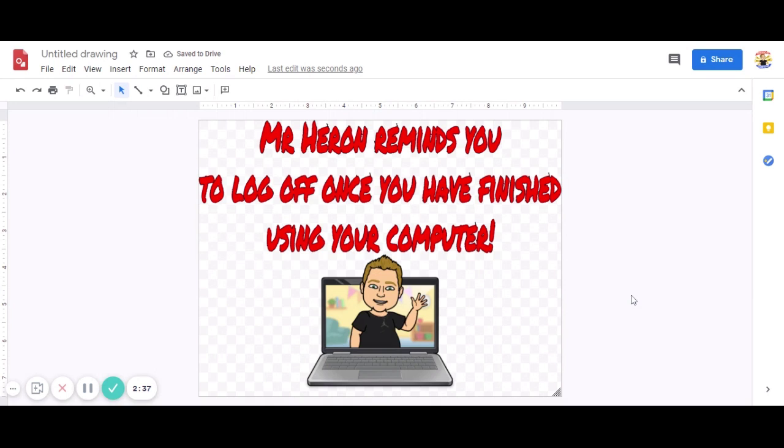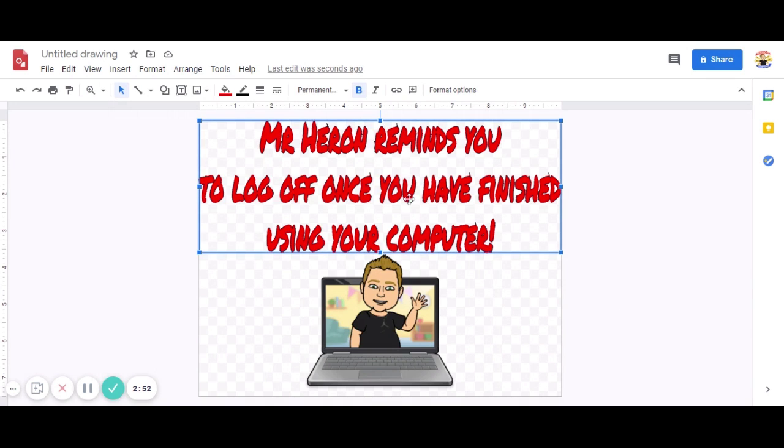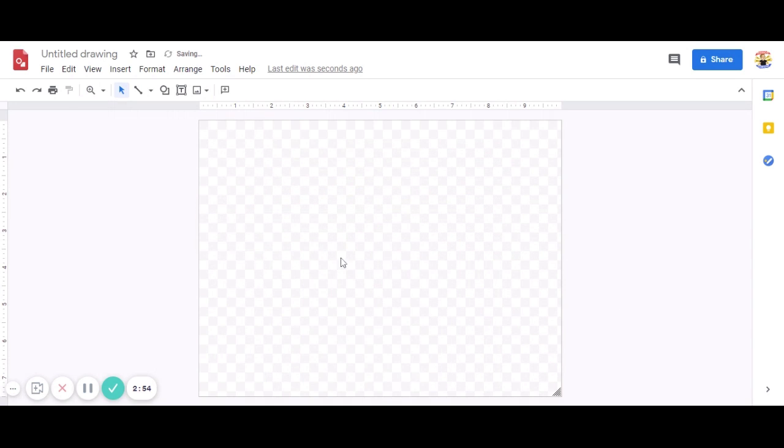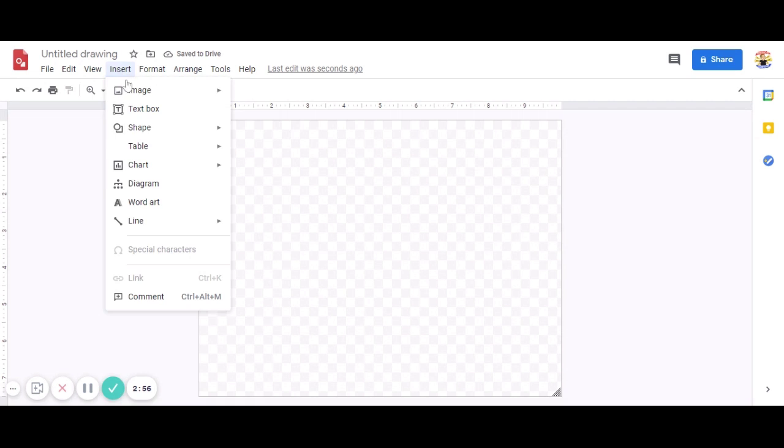I can manipulate it to create anything I want. Look, this is not the most creative poster, but you could definitely do a lot if you spent the time working on creating something. You can also use Google Drawings to create some really awesome infographics. Infographics are great and they're so easy to create. So maybe we go and create a really simple infographic now.